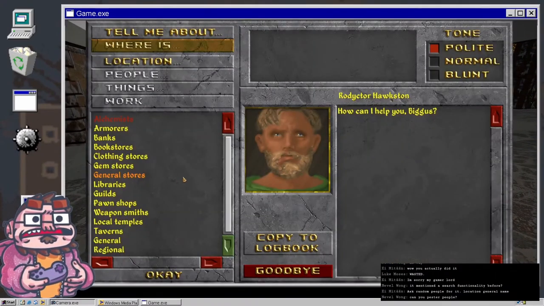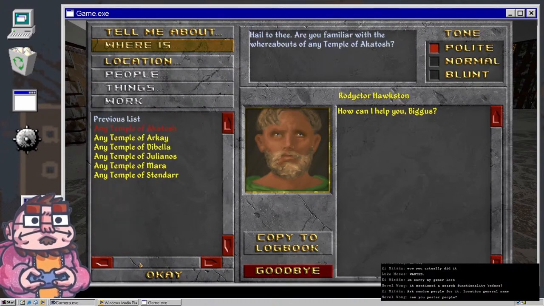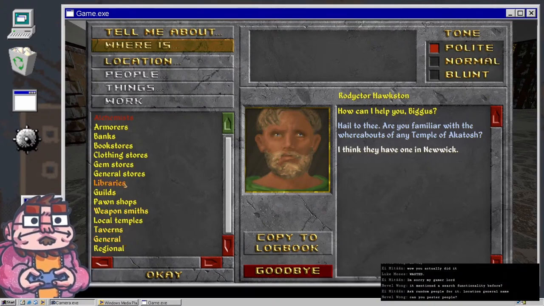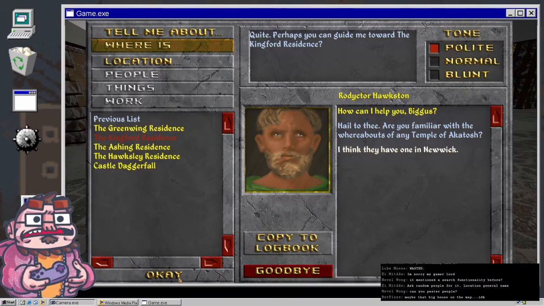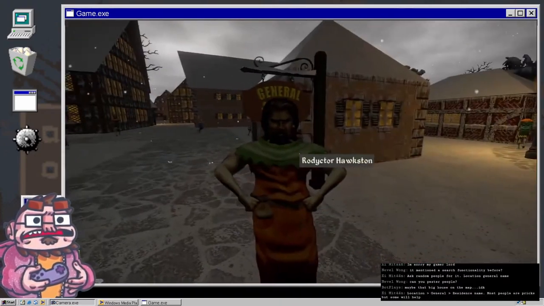General store, can I help you? Biggus, Simpus. Okay, these are temples. No, I want to find general. General. Kingford residence. I ain't got time for this. Why don't you just kiss off Biggus? Why don't you kiss my shoes? I just killed a giant.